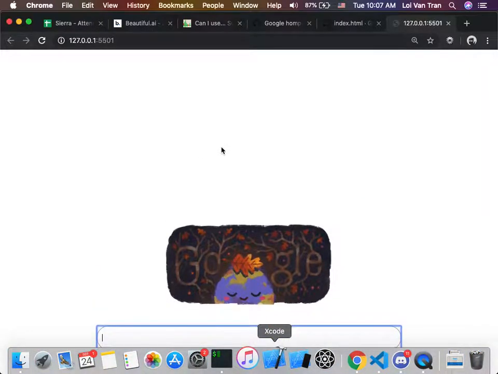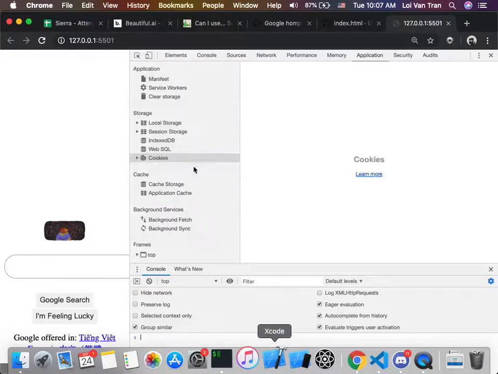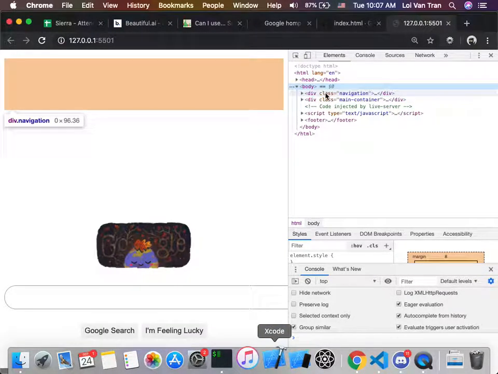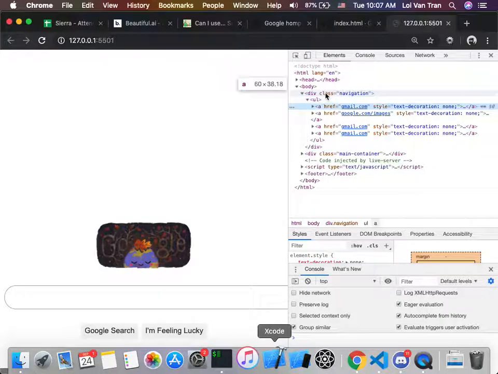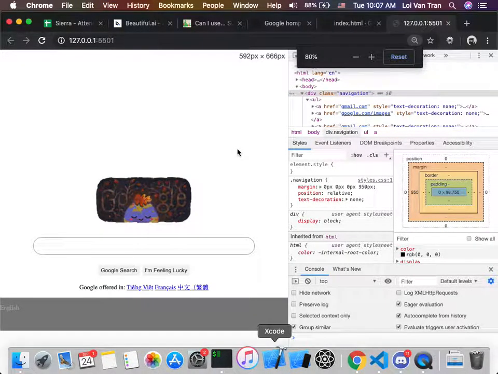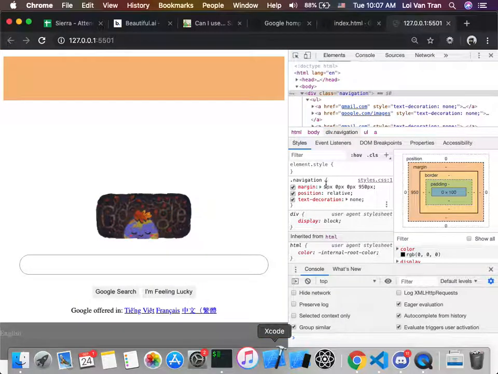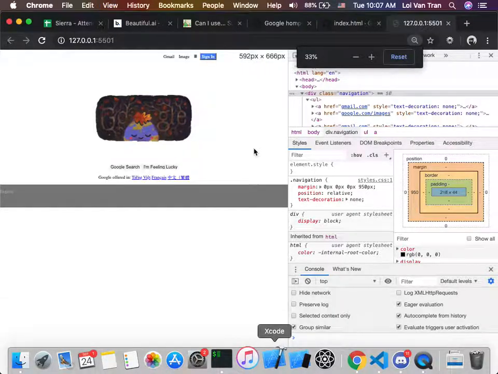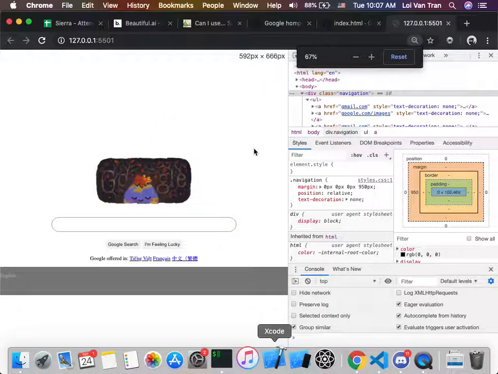Okay, so we have some issues here. I don't see the navigation bar, so I'm going to use Command Option I to open up the Chrome Developer Tools. Click over to Elements, and we can see that we do have a navigation right here that does have UL, but we do not see it. What's going on here? Probably pushed it too far to the right. Because we fixed it obviously on our screen with 950 pixels, and so we pushed it over to the right. So it's too far to the right.